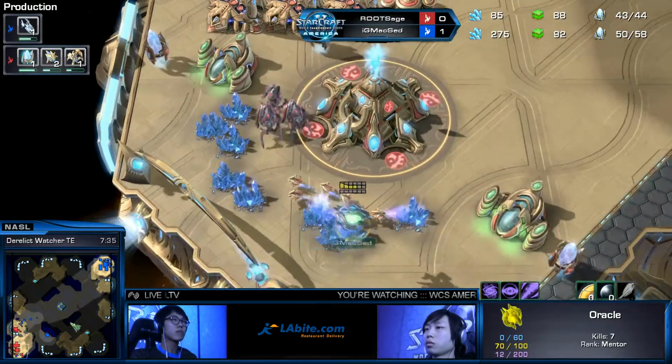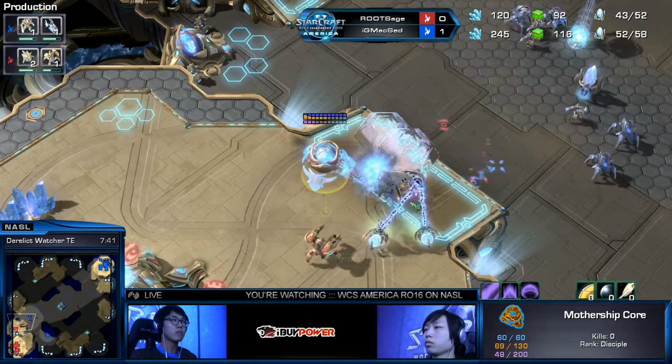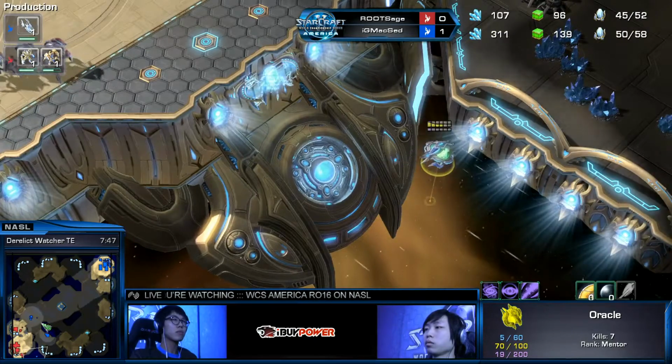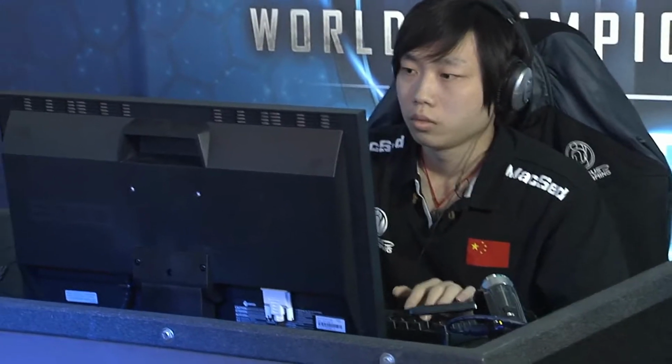He is going to try to see if he can dart away with these Oracles. Meanwhile, the Mothership Core, ooh, and the Zealot Immortals will try to see if they can pick off units. They do manage to pick off one Stalker. MacSed does save the majority of his units. He is giving some time, though, to Sage.